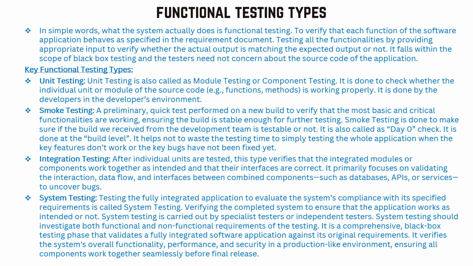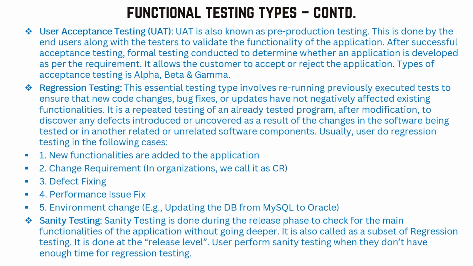It verifies the system's overall functionality, performance, and security in a production-like environment, ensuring all components work together seamlessly before final release. So here, all kinds of end-to-end testing and non-functional testing will also be performed. We need to make sure that the product is meeting all the major requirements, right? So that is the key objective of system testing.